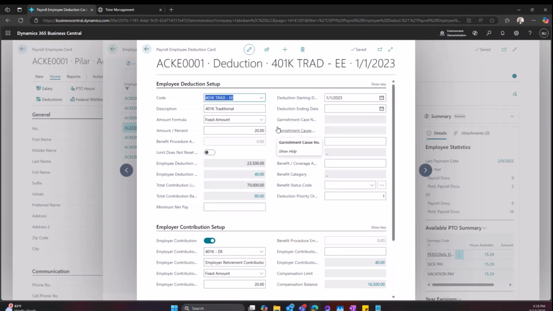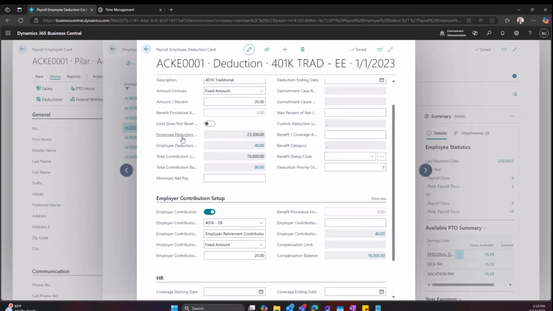We also have default rules already set. So for example, we have the employee deduction limits and you see that it's grayed out. This is going to be information that we update and maintain for you as it changes on a federal level. This will also, of course, apply to federal and state withholdings, such as your income tax withholding tables.